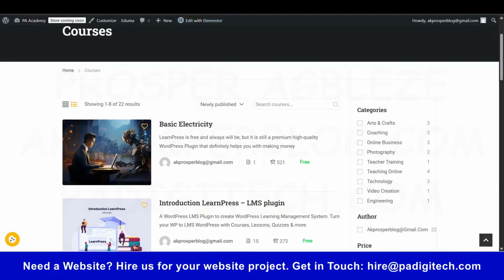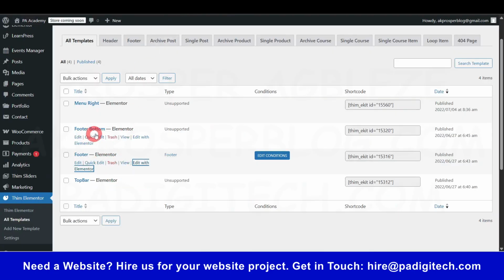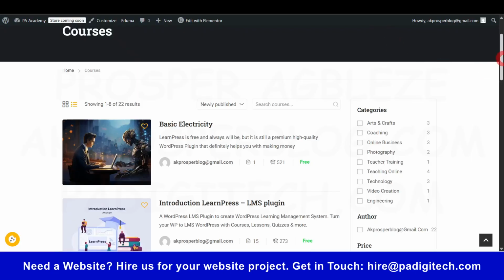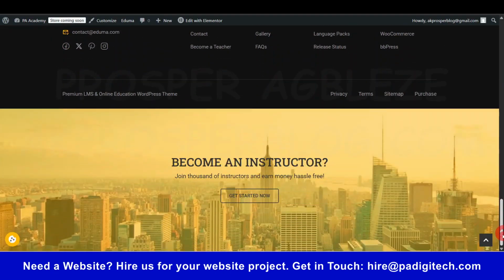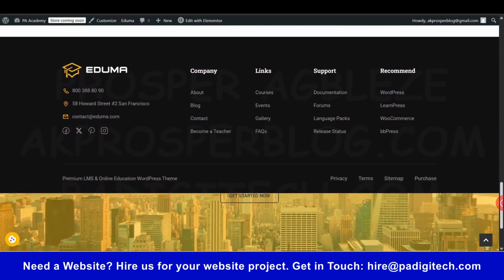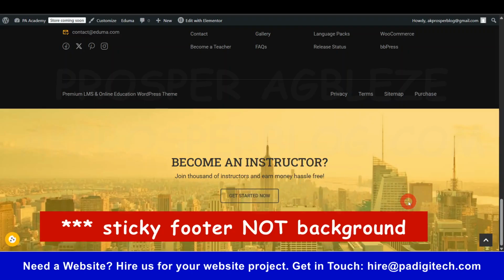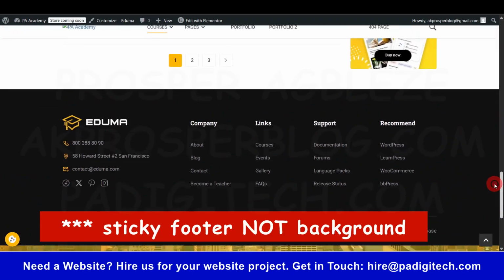So let me close this footer. If I come here, the same thing with this footer bottom. Let's view it, and let me also open it in Elementor. Let it be opening up. So you can see this part where it says become an instructor. Remember, if we are on our website like this, when you scroll down, this is what shows up. If you also don't need it, you can use it for something else. You can see the effect once you slide in. It's a sticky background, I think that's what they call it.